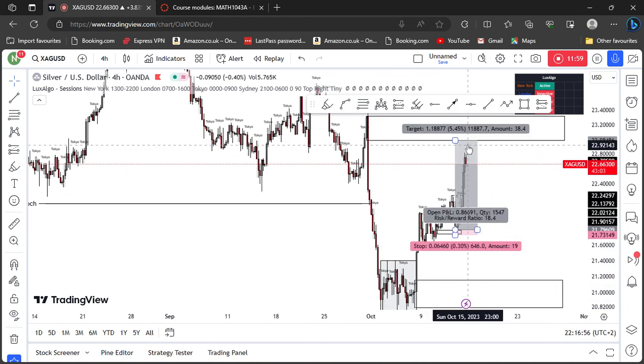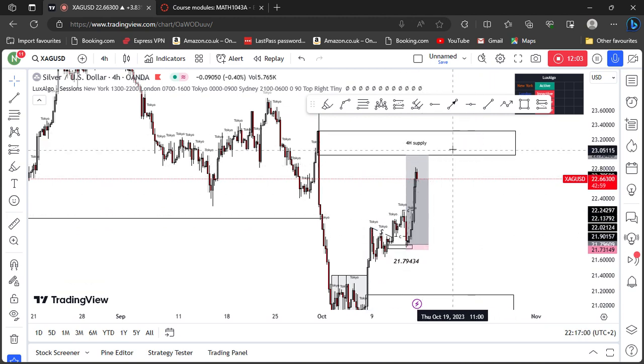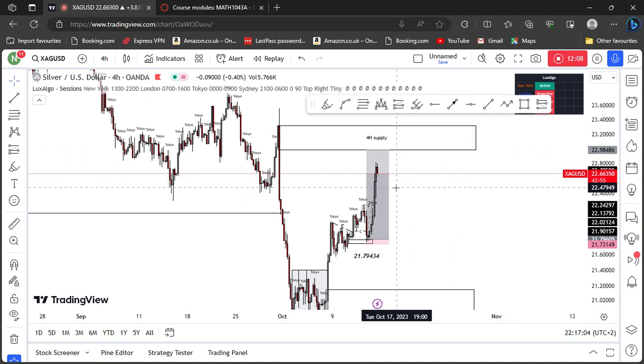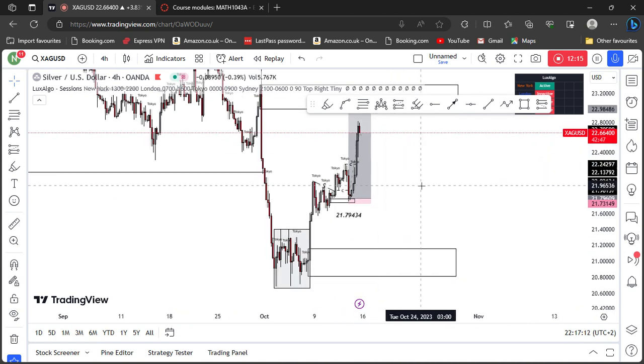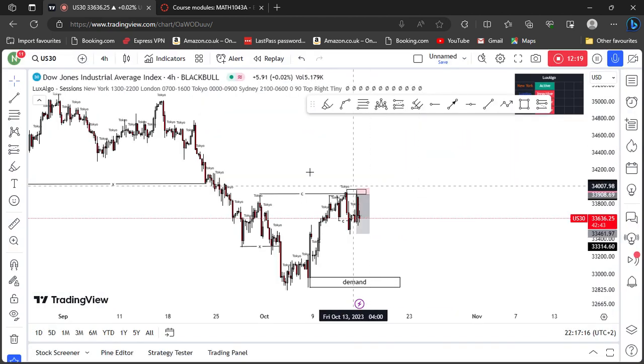Then this was a retest. So this buy, for me, was kind of like a buy for a retest for a major sell on the higher time frame, right? So I'm kind of looking for the price to tap into my 4 hour supply, then to continue selling, right? So going to USD also is kind of the same thing.